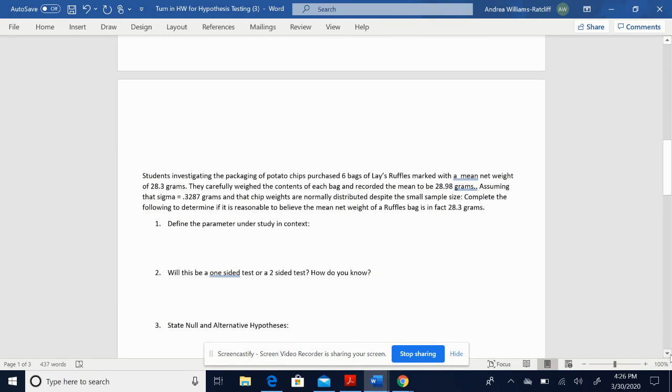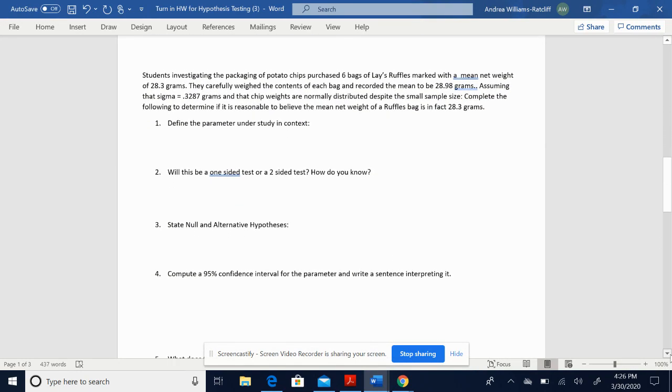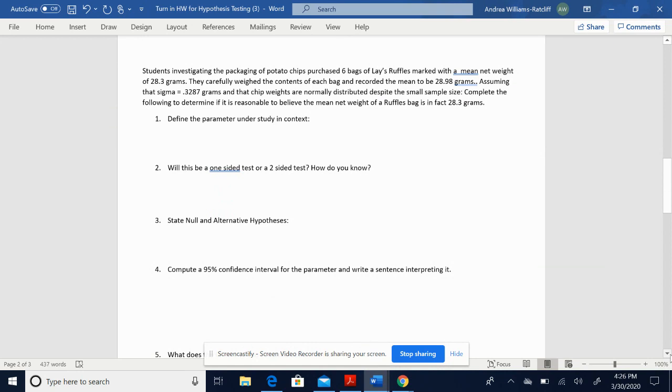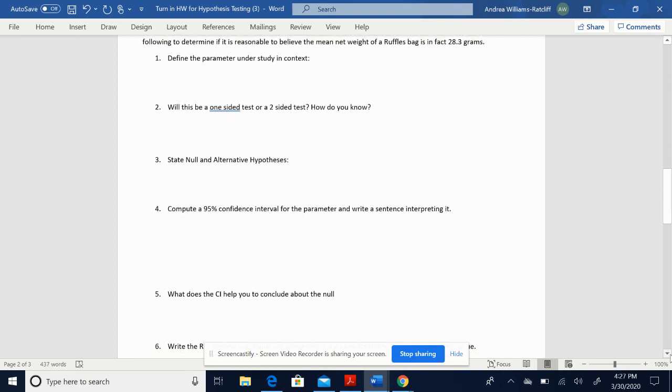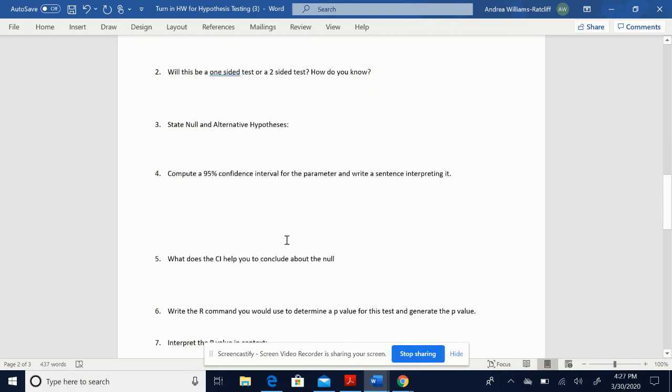Now, I'm not going to go through all of the similar questions on here. I wrote pretty detailed comments on every person's assignment that you turned in, okay? So I'm just going to pick out the parts in this question that are different than the first one that people seem to struggle with, okay? So the confidence interval. Most of you did not write the sentence interpreting it. Okay, if you did not do that, you lost a lot of points. Remember, there's a format for that.